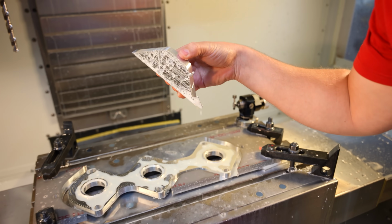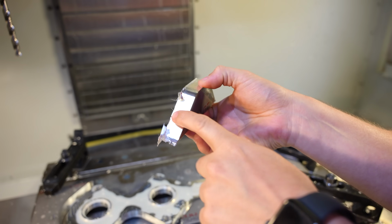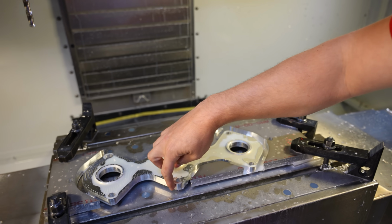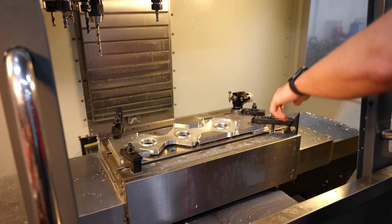It chucked one of these. You'll see it on the GoPro. One came straight at me. It'll probably hurt the tool doing that. Ignoring that part, I'll clean up these edges, and then we can play with this piece. We're gonna take this thing over to the bandsaw.